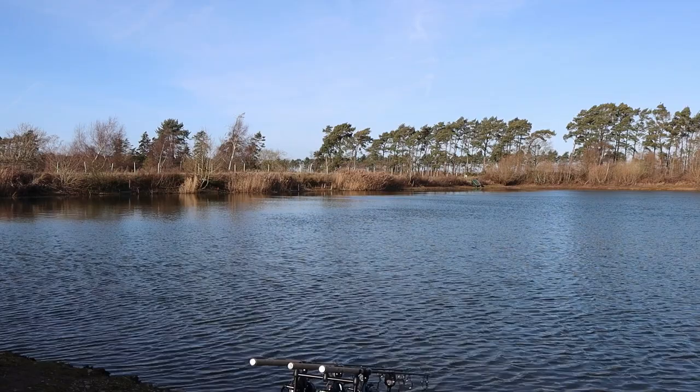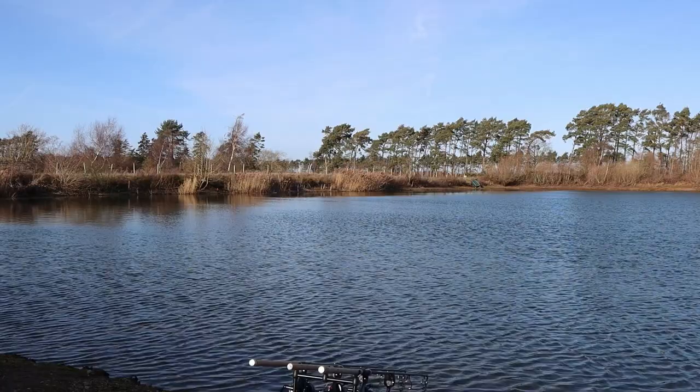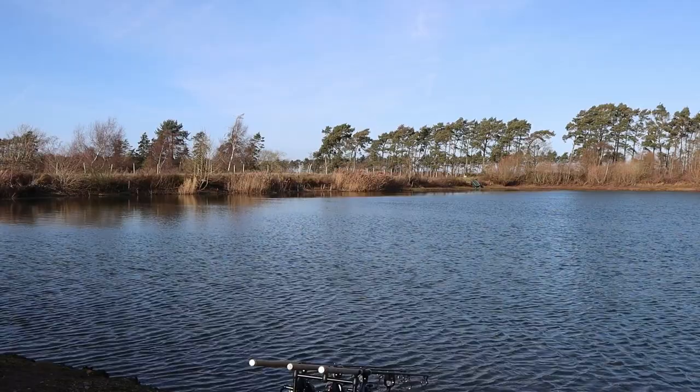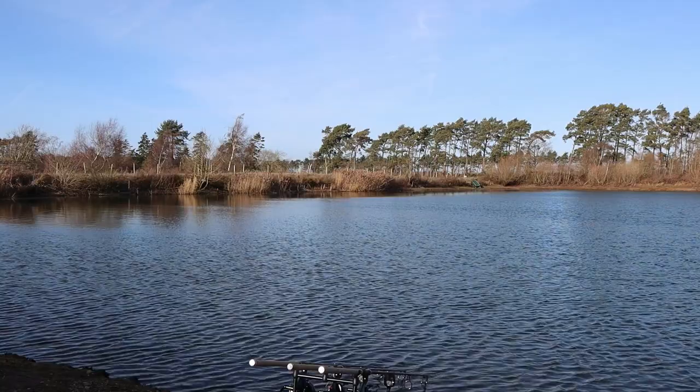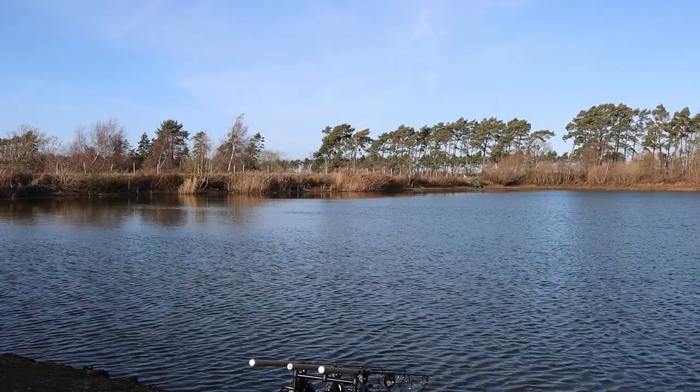So unfortunately the night was uneventful, but the good news about that was I got a good night's sleep. So yeah, it's certainly been a challenge, even though it's one of the highest stocked lakes on the complex. I don't believe any other fish have been out since I've arrived, so it's not like I'm the only one who's struggling. So yeah, during the night I had two solid bags out and one on an adjustable zig, which I kept changing the depths.